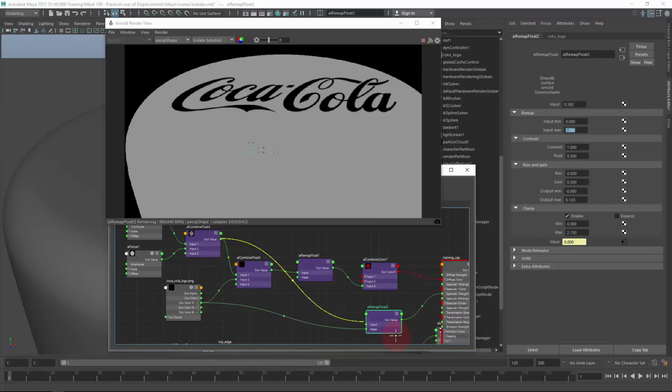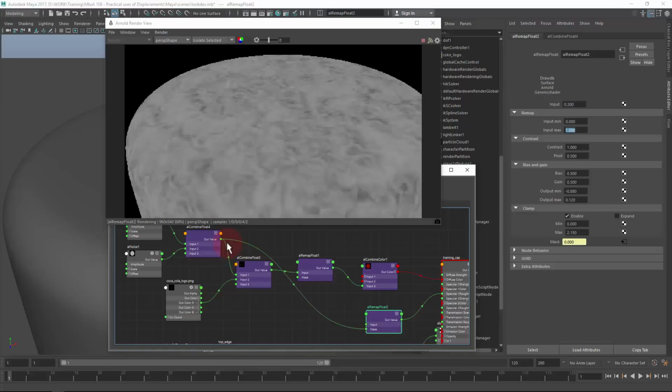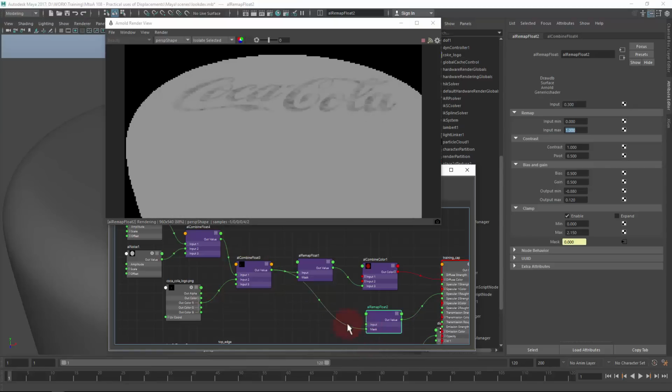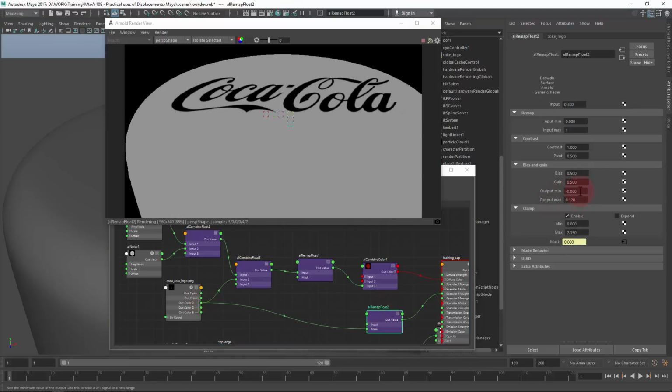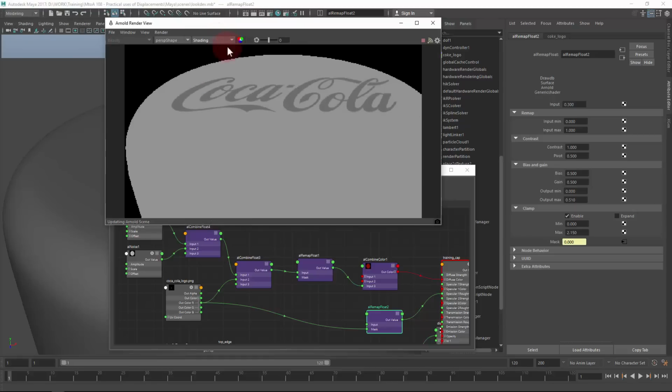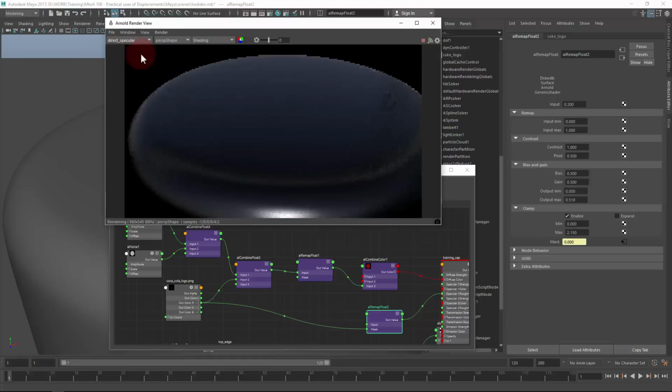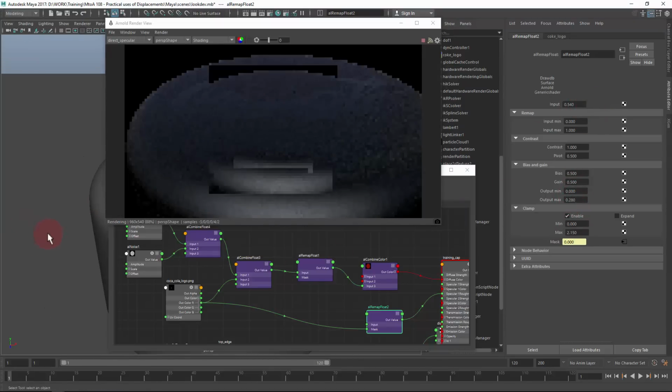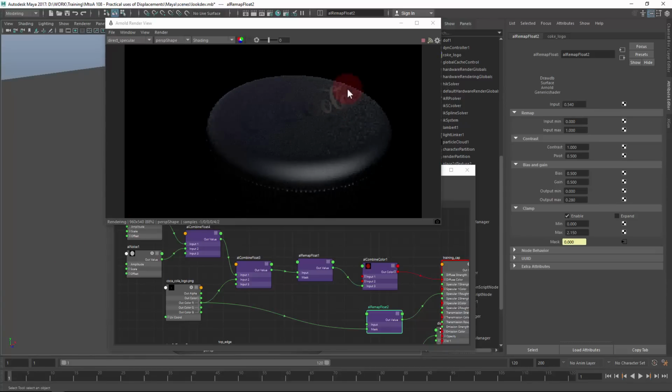Or let's change something else as the input. Out value, oh no, that's wrong. We need this guy. Okay, let's just use this, and then we have proper control on the roughness. And this to default. Okay, so scaling it down, you can see Coke logo. And in the spec 1, let's just make this more shiny and the other one more rough, and you can see the difference. So now you got a nice shiny logo, like so, and a rough surface.